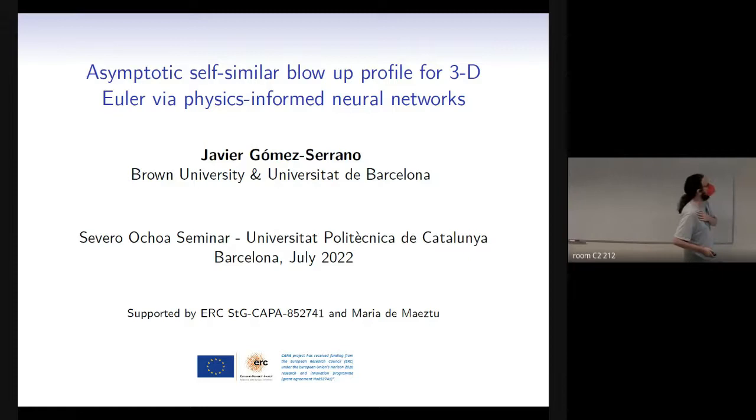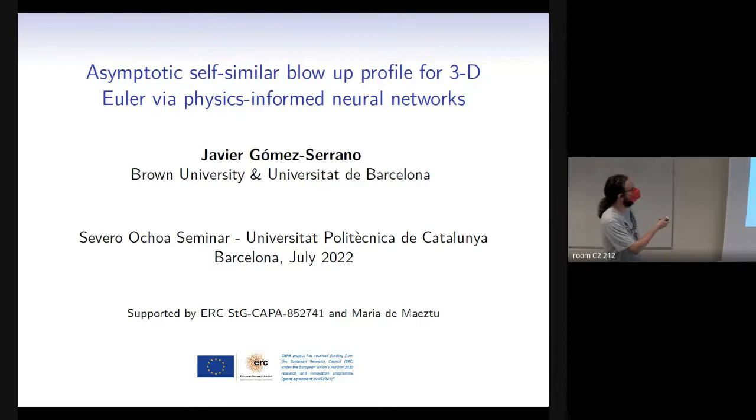Okay, before I start, this is mostly based on one paper posted on arXiv, joint with Tristan Buckmaster, who was back then at Princeton and has now moved to the University of Maryland, and Yao Lai and Yongyi Wang, who are both in Princeton. The keywords here are self-similar blowup, incompressible 3D Euler, and neural networks. I'm going to talk a little bit about machine learning. This is something I have just started doing, and I'm quite impressed by how powerful it seems to be. As usual, this work has been supported by the ERC starting grant and the Maria de Maeztu grant from ICMAT. Okay, so let me start.